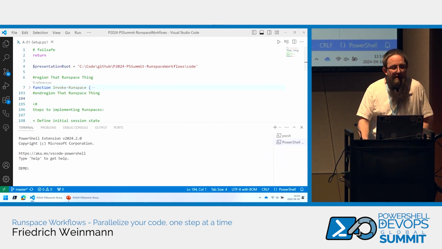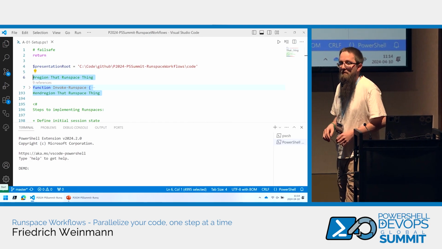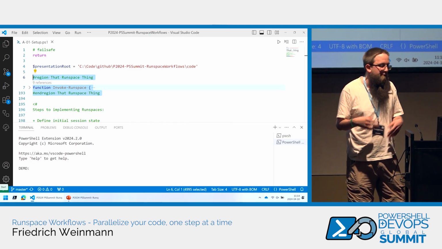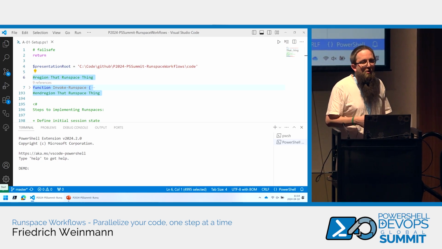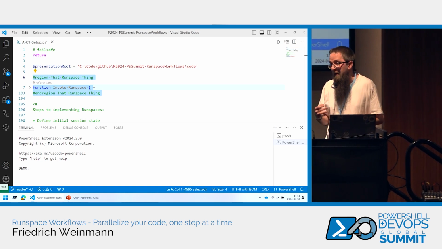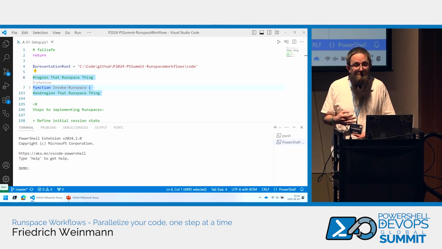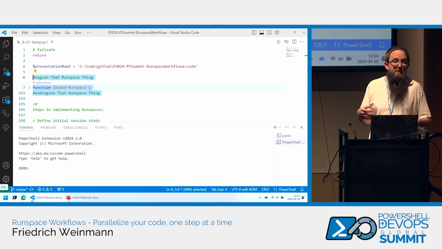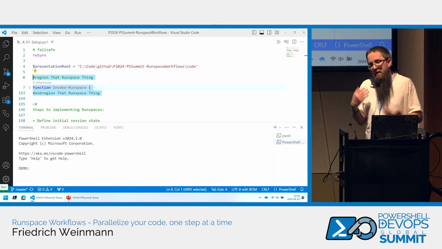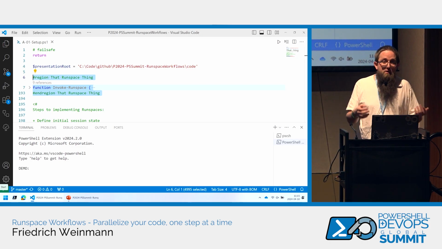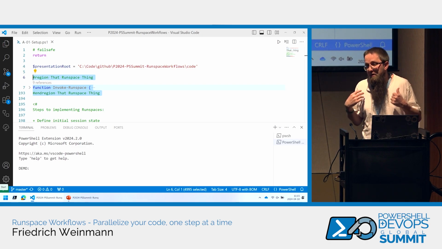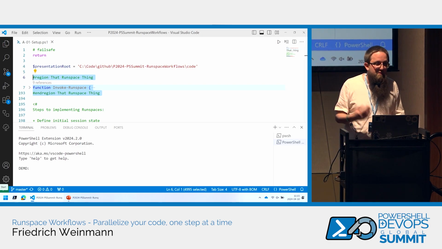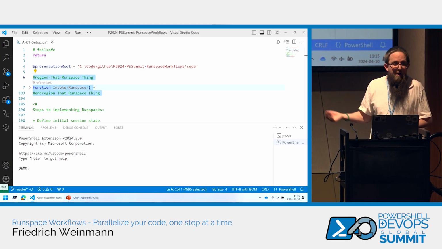So I have some preparation here, a custom Invoke-Runspace command. We are not going to be investigating the code. That's a few hundred lines of script that don't fundamentally change what we are talking about here. It's a way to, well, set up runspace actions happening and provide context. As mentioned, we have a session about that. You will have access to all of that code to look it up. Just trust me, it's going to run script blocks in parallel in a background runspace.